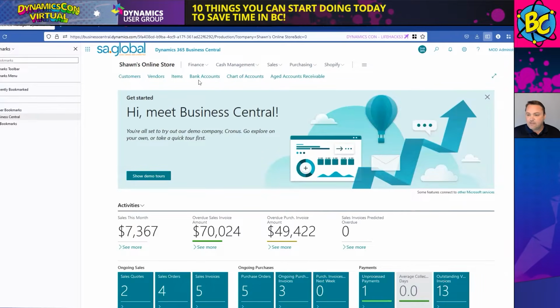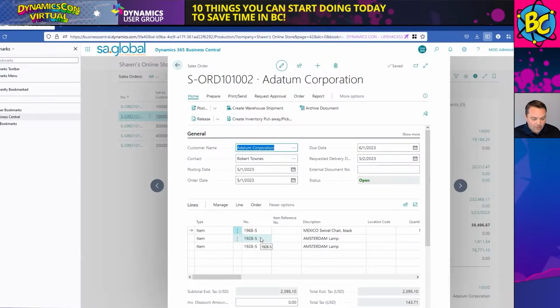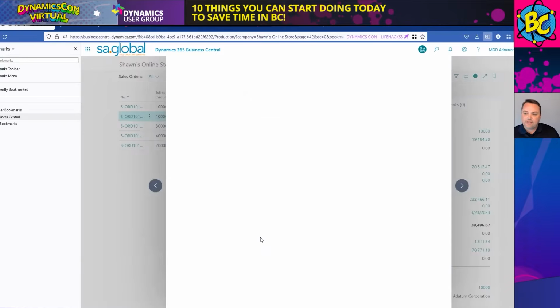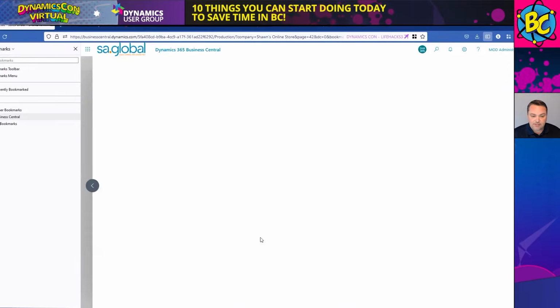The next one you have is, I'm going to go into sales here. And I'm going to go into sales orders, and I'll just open a sales order. And I can use Control F12. That's a narrow view. I'll use Control F12 to make that wide view. This is really helpful. I don't have to leave the keyboard to see this all throughout the system. Remember, Business Central remembers your view the last time you were on this. So for whatever reason, if you had it in a narrow view last time, it's going to open that way. But Control F12, it's going to get you there.